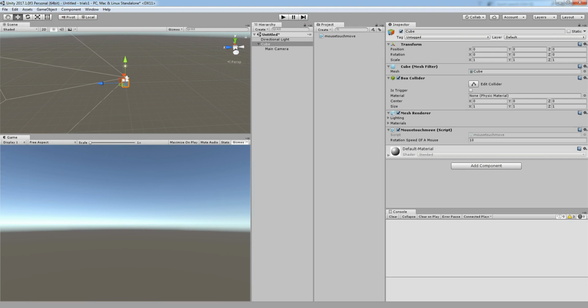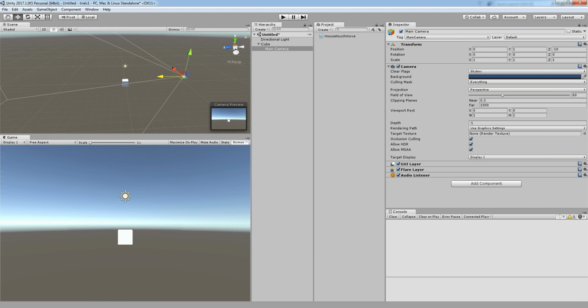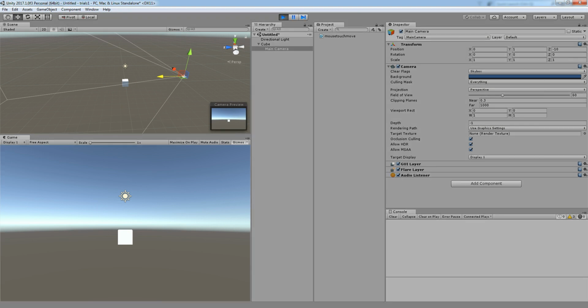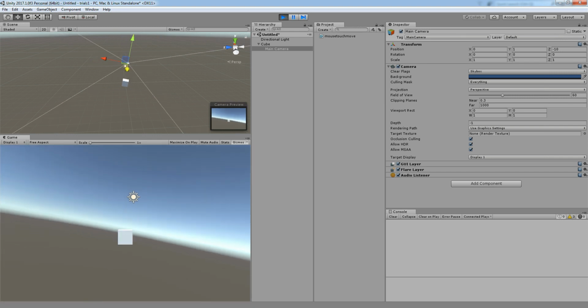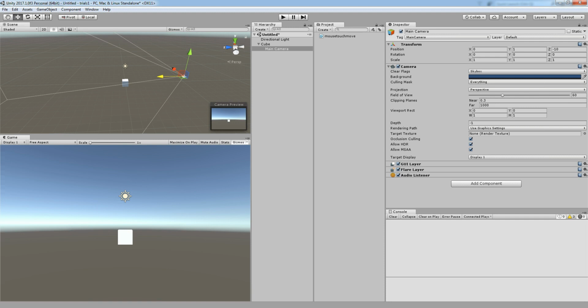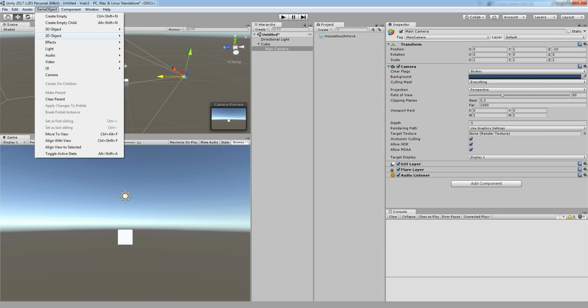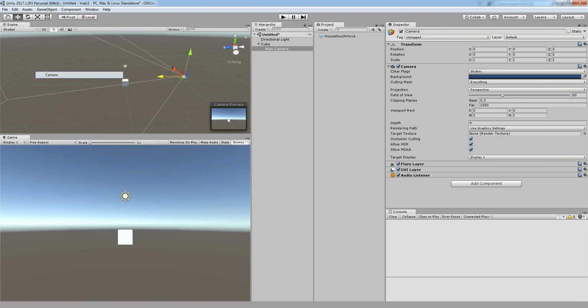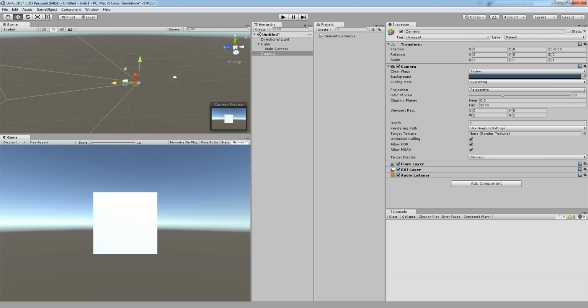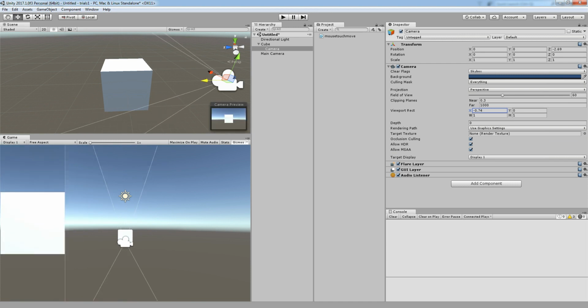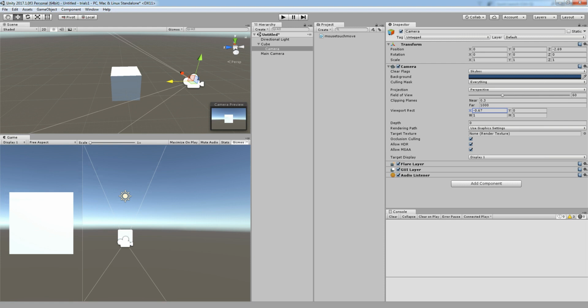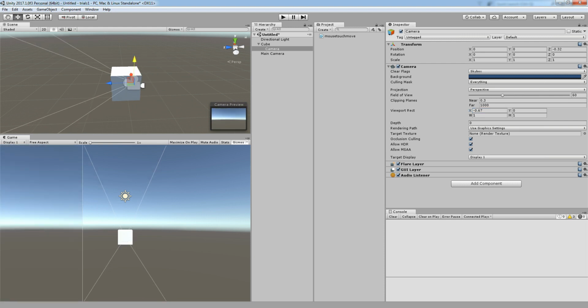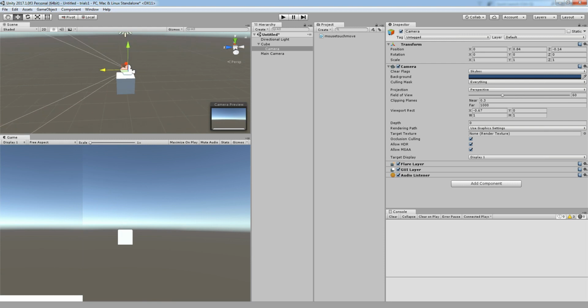Okay. Now we have two scripts. It will work now. So let me have two camera views. I'm going to add one more camera. So this camera is going to be held by the cube, and the basic main camera we are going to see. So let's have an offset so that we can see whether the camera is moving or not. So the cube holds the camera, so if we rotate, the camera is going to rotate. Okay, we have offset the camera, two cameras now.